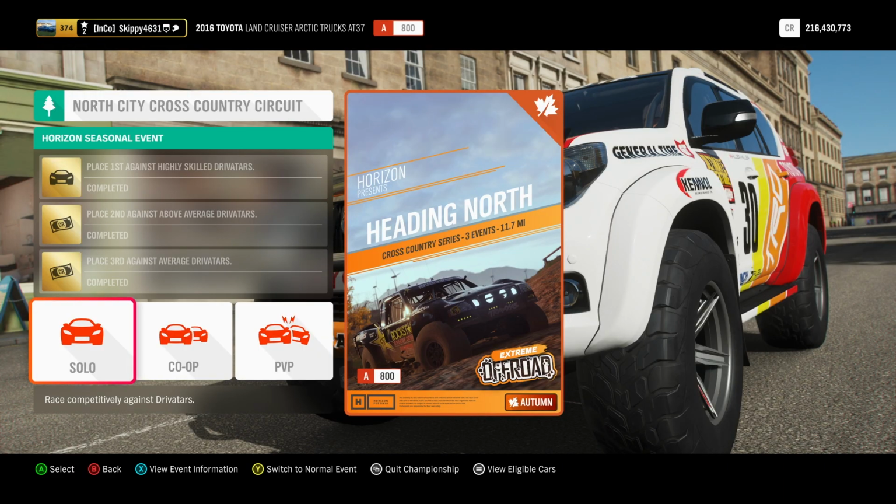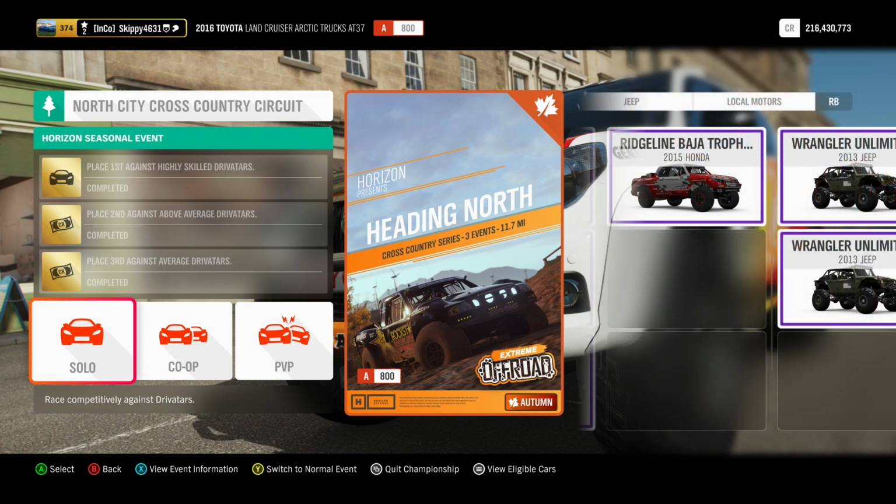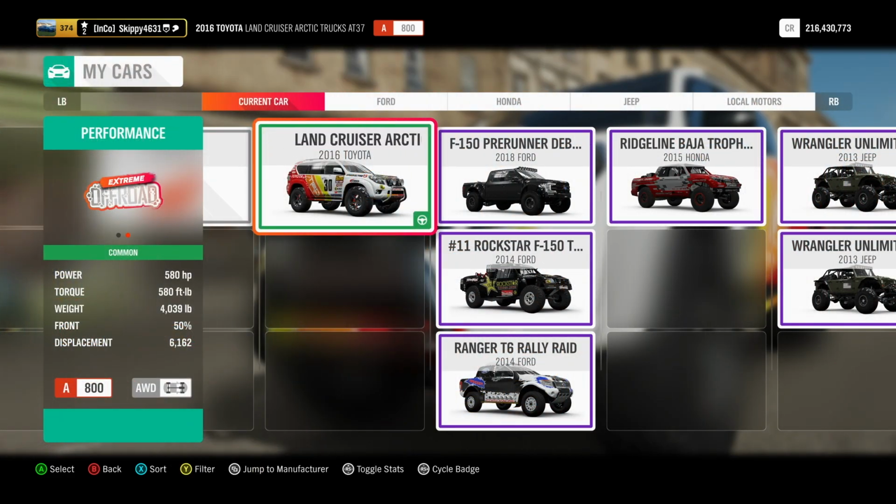The second seasonal championship of the festival playlist, called Heading North, is a cross-country championship over 3 events, 1 sprint and 2 circuit, 11.7 miles in length. We're extreme off-road, Class A 800, for a very tasty reward of the Renault Clio V6, a brand new car to Forza Horizon 4. For this championship, I use the 2016 Toyota Land Cruiser Arctic truck.